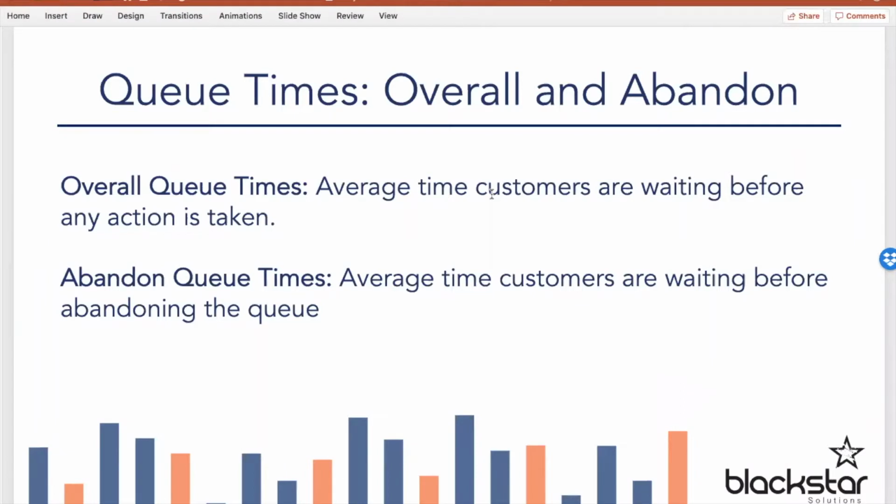And so that's our second measurement, actually plays right off of the last one. This is the answer to that question. If you go and pull up your abandon rate and find out, oh, we have a 15 or a 20%, or we're at a 2%, what are the things that you can look at to diagnose that further and to figure out how to actually adjust for it?